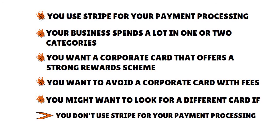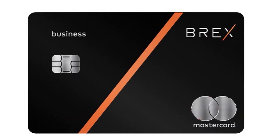And for someone unable or unwilling to have a business credit line in their name, you might want to consider the Brex Card for startups too. What we love with the Brex Card for startups is that you don't have to be part of a payment processing ecosystem. You're kind of open. Besides that, the Brex Card for startups and the Stripe corporate card are similar, in the sense that you can't really use them if you are traveling a lot. If your team travels a lot, they don't offer many benefits.